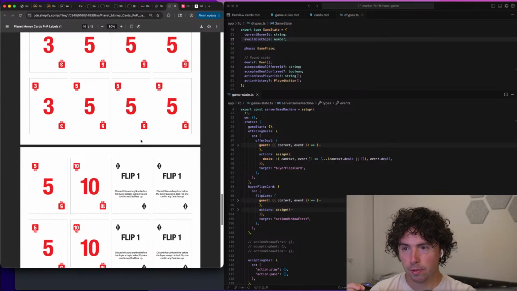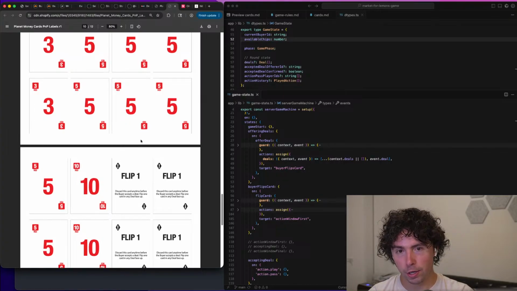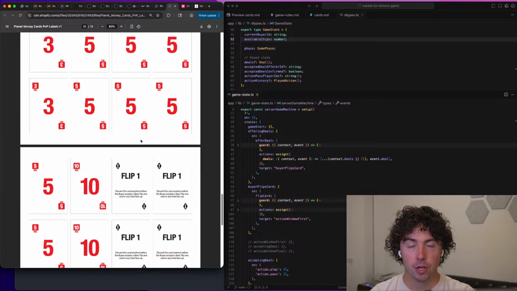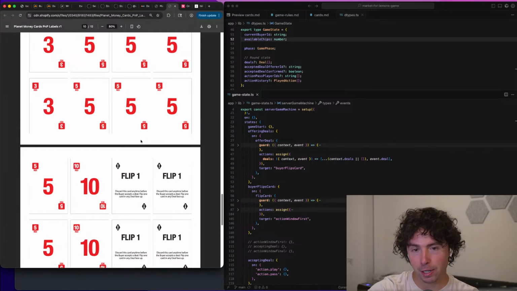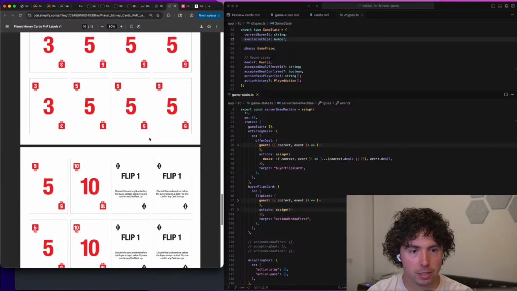But you're sort of balancing as the buyer. You want to make sure you're getting a good deal. And as the offerer, you want to walk that line: if you have a good hand, you want to be able to keep it. If you have a bad hand, you want to send the bad cards over to the buyer and keep the good cards. So it's about picking how you want to represent the deal. It's about which cards you pick.